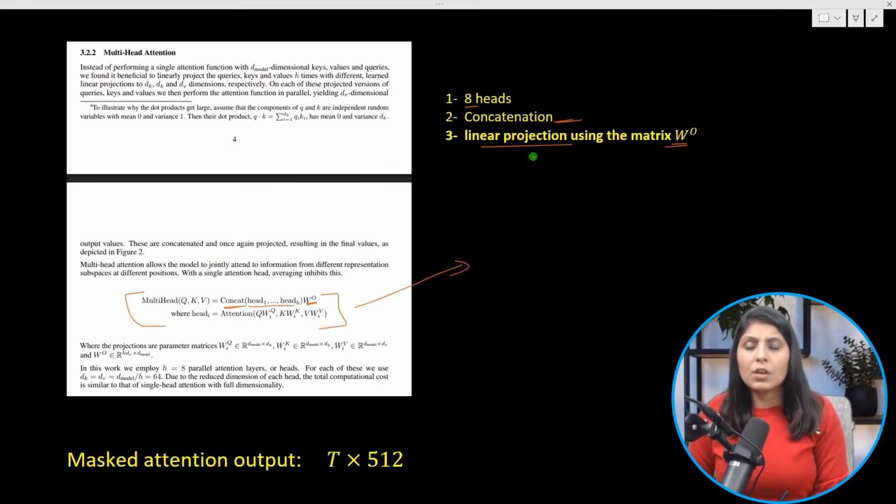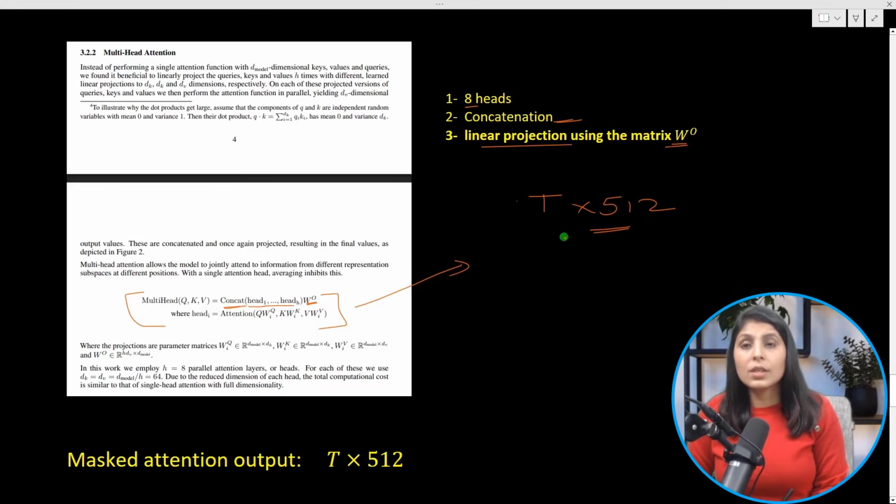I am just giving you an overall idea that the purpose of this WO matrix is to combine the features, to combine all the attention matrices together, so that we can have one 1D vector for one token, and all the information in all 8 heads we can get in a combined manner. After this step, you will have a matrix of shape T into 512. So this is the output of the masked attention layer.